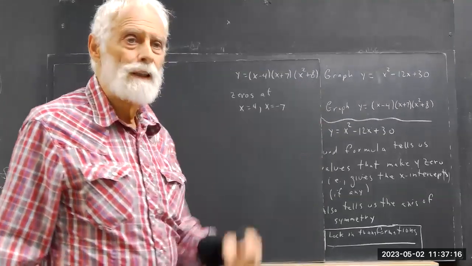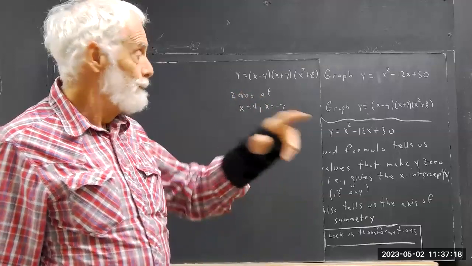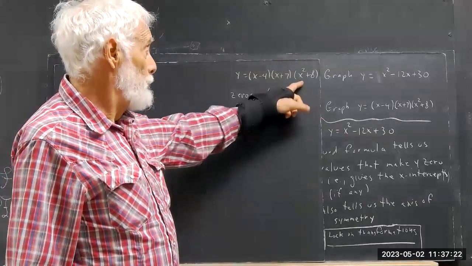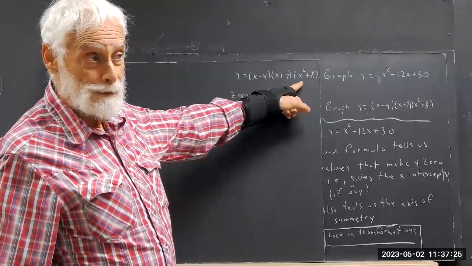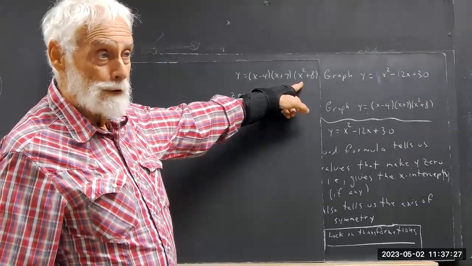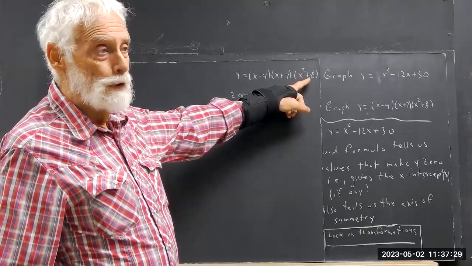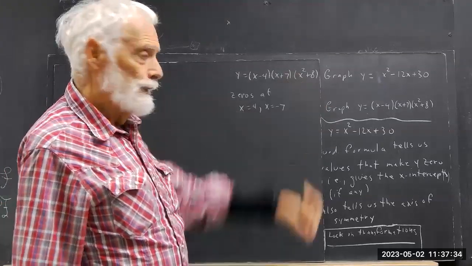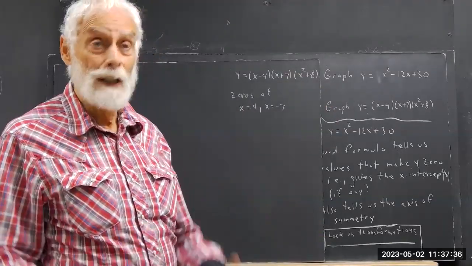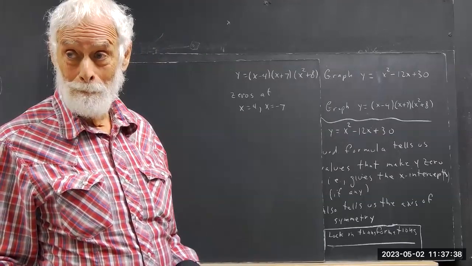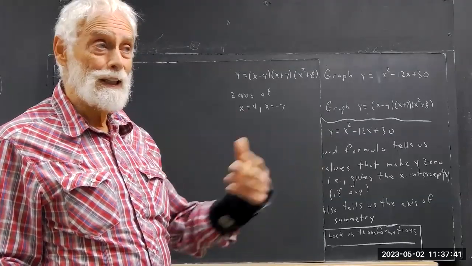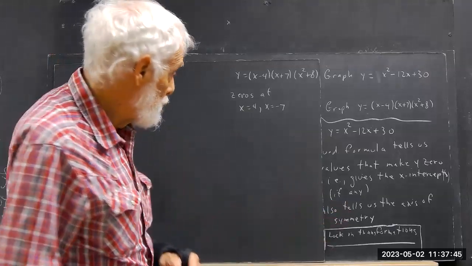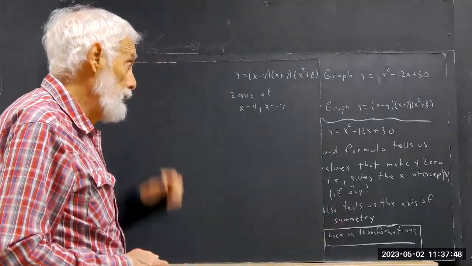x squared plus 8 can't be 0. A couple of people wrote down 8 or -8 or something. If you think about it, you plug -8 in for x, you square it, you're going to get 64. 64 plus 8 sure isn't 0. In fact, x squared plus 8 can never be 0 because x squared can't be negative. And when you add the 8 to something that can't be negative, it sure isn't going to be 0. It's going to be at least 8. So I want to be a little careful about that.